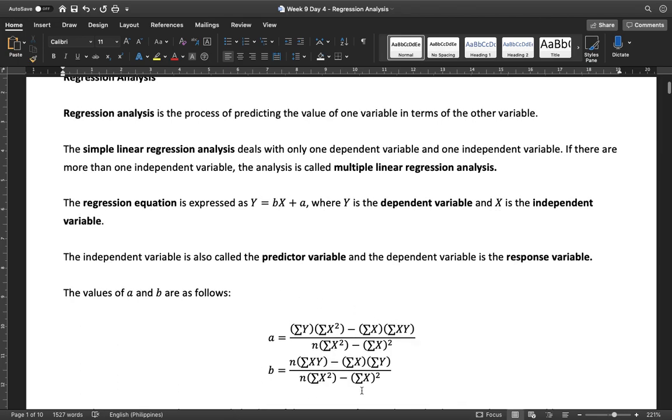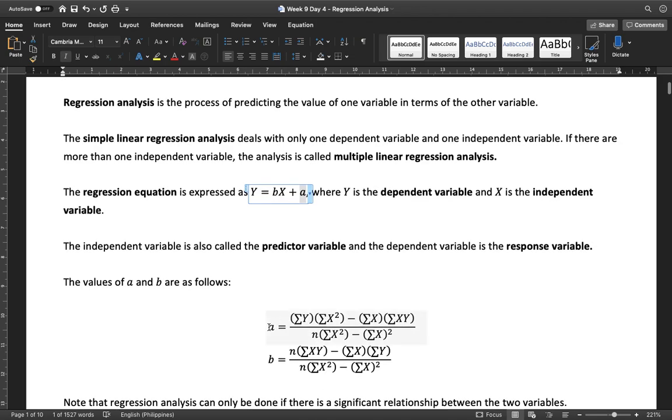By the way, the independent variable, the x here, we call this the predictor variable. And the dependent variable is the response variable. Ibang tawag nun sa kanila yun. Pero basically, independent and dependent pa rin naman sila. Now, this bx plus a here, b serves as the slope of the regression equation, and a is the y-intercept of the equation. How do we compute for b and a here?